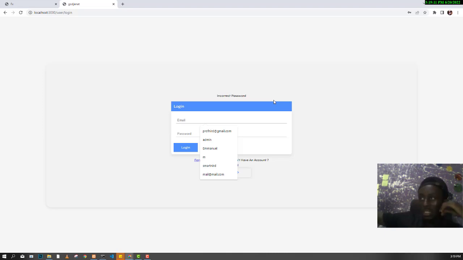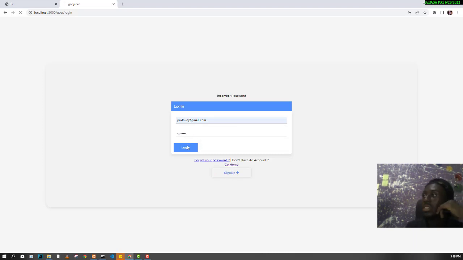We sent a request to the back end, the server, telling the server that I want to log in with these credentials. So the server checks. I write a program to tell the server to check from the database if the email and password are equal. If it is not the same, it should send me a message. So it sends the message and then your front end displays it. The front end displays that it didn't find the record, so it comes out nicely as incorrect password. So you program it that in case the credentials are not the same, send it to me, and then you program at the front end to display here as incorrect, right?